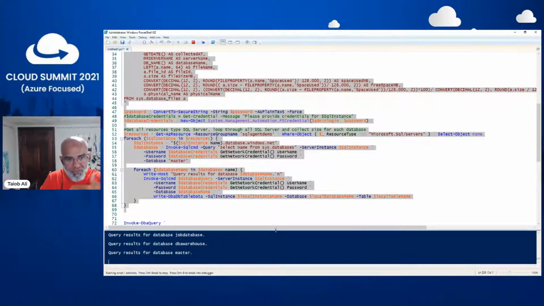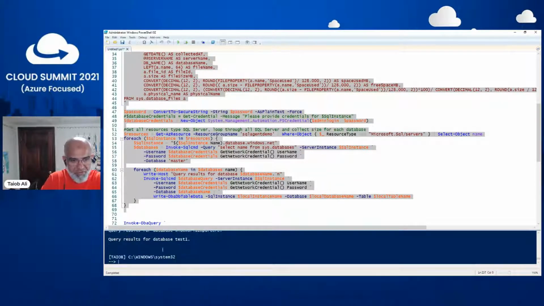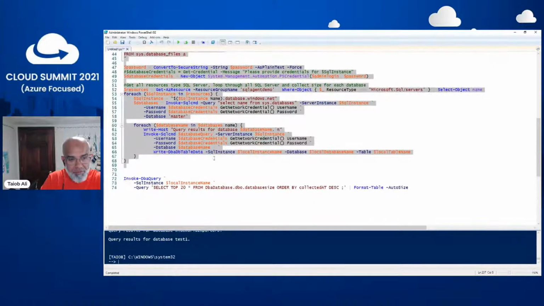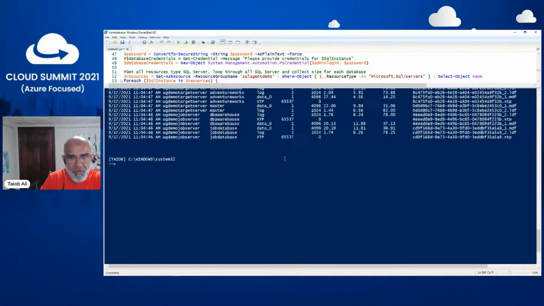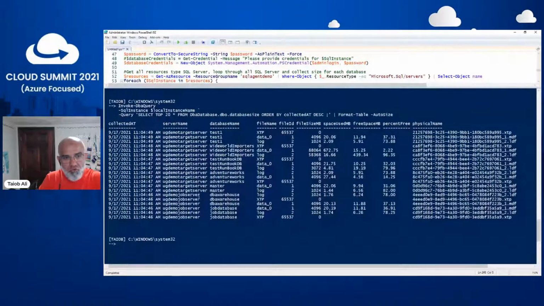So I'm taking it a step further. As you can see, it's collecting results from many different databases. Before we only collected from one. And now if I run this, as you can see, we only had one record, and now we have a bunch of records, right? So we went and, as you can see, I have two different servers and a bunch of different database names. It went and collected all the information.